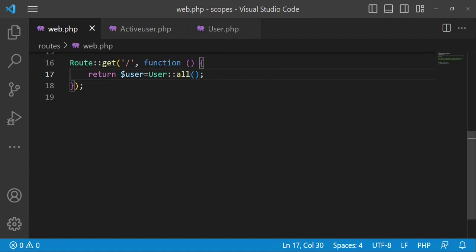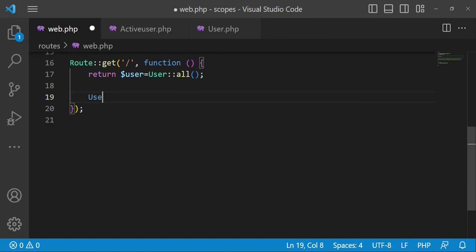And the other thing that you can do before I finish with this video, in this case now it will be strictly taken the way we have set it in the global scope. So whenever we call the users, it will only be fetching the active users. So if you want to override and also include the other group of users which we were not getting, maybe you can say something of this sort.